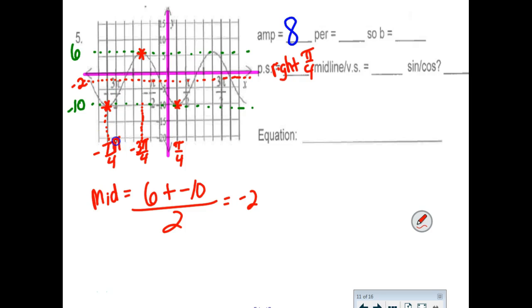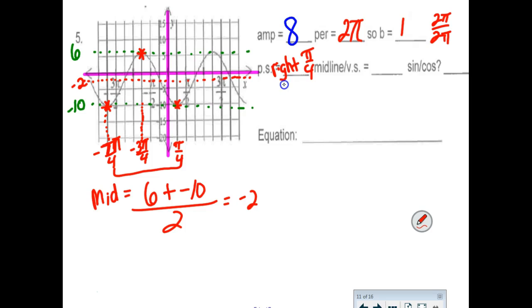Yuck. Super fun. Okay. Alright, so it's up to you guys. I need to figure out how long it takes for one cycle to complete. You either go halfway and double it, or just keep counting how far away pi over 4 and -7 pi over 4 is. Well, it's 8 pi over 4 apart. 8 pi over 4, better known as 2 pi. Yuck. Alright, so B value. Well, guys, 2 pi divided by 2 pi, that's not very exciting. The B value is a 1.